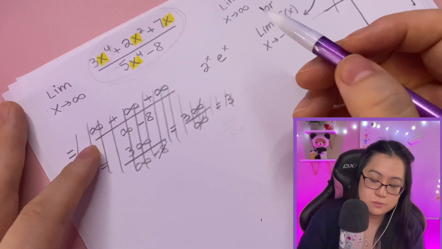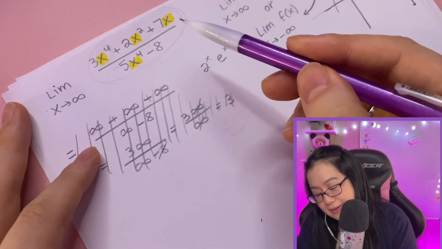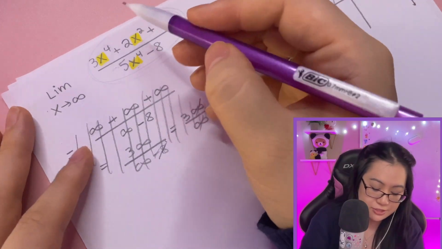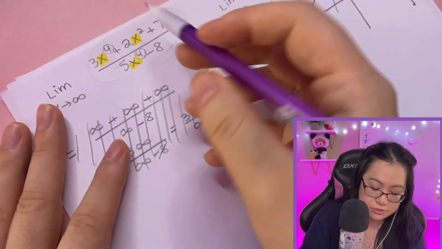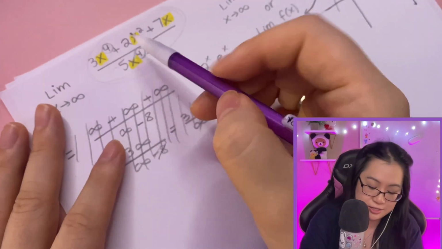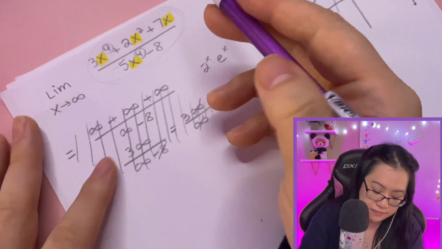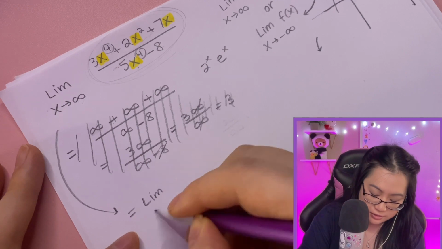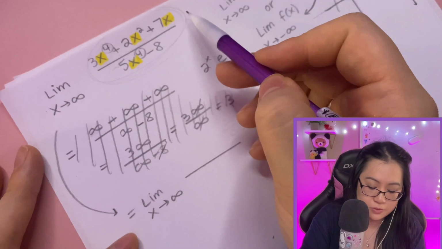So if this were a quick exercise, let's say on the AP test or just a quick pop quiz or multiple choice question to see if you paid attention, all you have to do is look at the term up here with the highest power, so the degree. In this case it's 4, so you take 3x to the 4th. So this equals the limit as x approaches infinity, and you want to order it from largest to smallest.